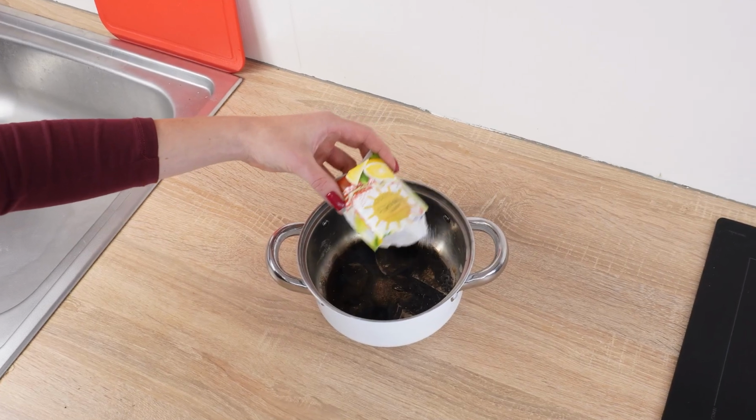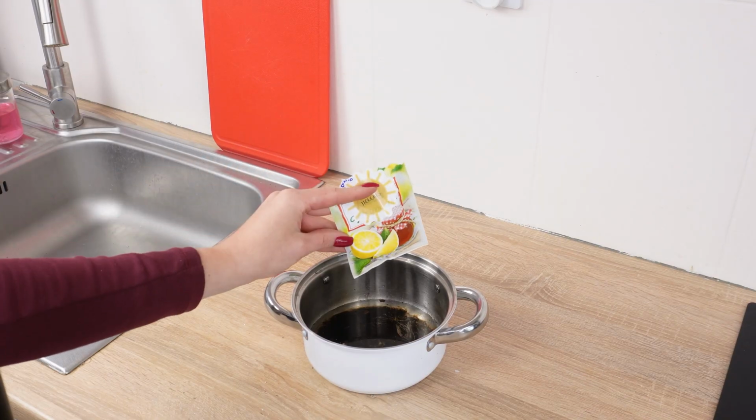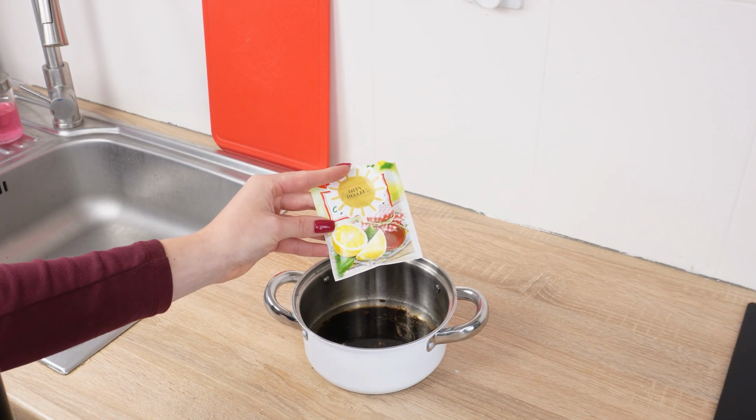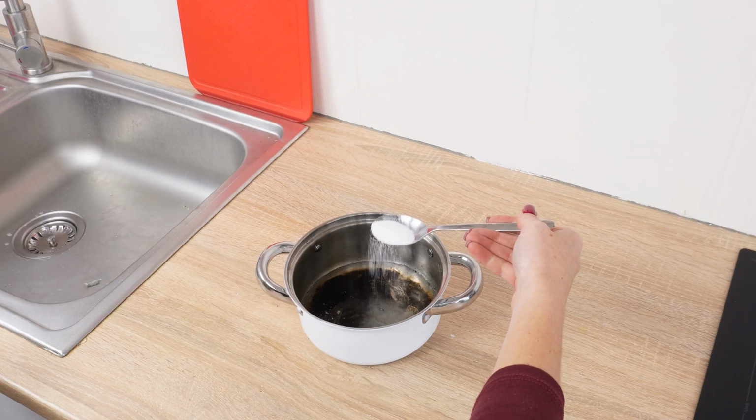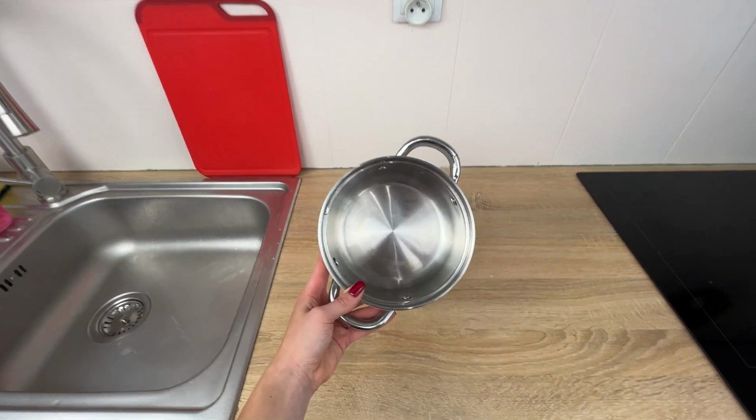And the secret ingredient that makes it all possible is plain citric acid. It has powerful cleaning and degreasing properties. A simple trick with an amazing result. With this method, you'll never throw away a burnt pot again.